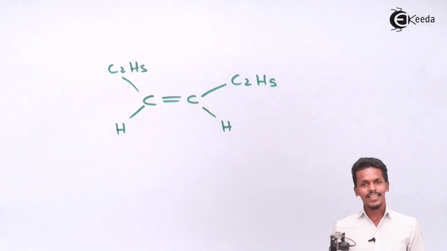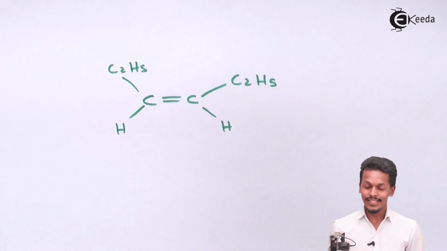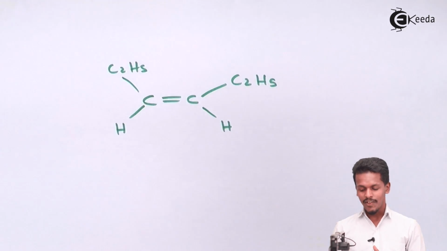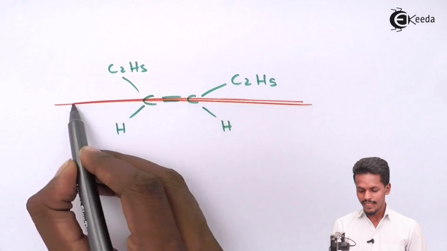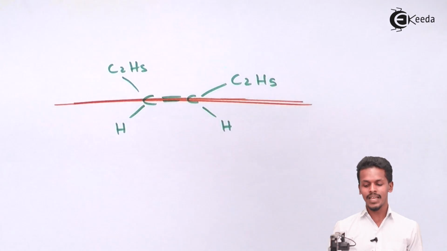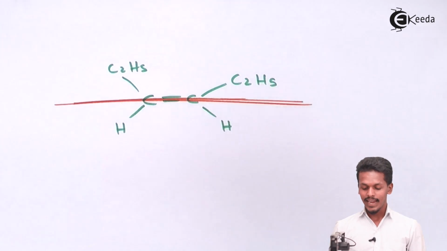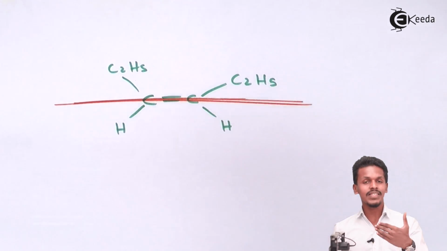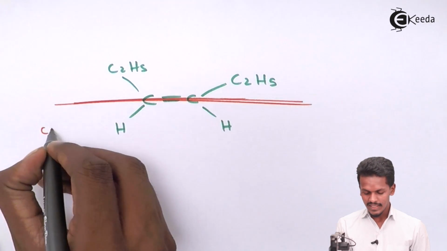So now, can this show cis isomer and trans isomer or not? The answer is yes. This will show cis or trans isomer. The reason behind that is, suppose this is the structure that we have drawn, and we have divided it in such a manner that we could see the two groups or two atoms are present on one side. As we could see, this C2H5 and this C2H5 are present on one side, and this hydrogen and this hydrogen are present on the other side, the same side. So suppose these two groups are on the same side, that's the reason this would be called basically a cis isomer. This would be the cis isomer.